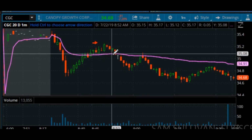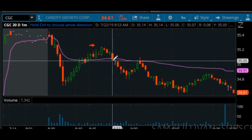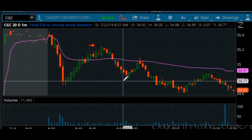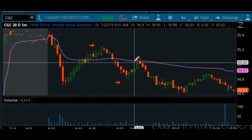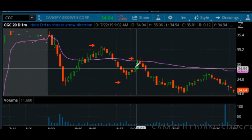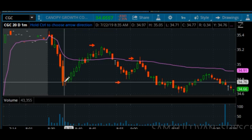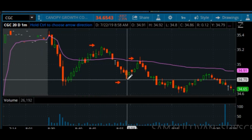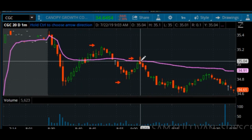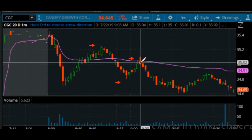And then once it gets rejected and it breaks back underneath the VWAP, it's super likely that it's going to come back down to the bottom of this range down here. It's just extremely likely that that's what we're going to get. And so what I've been doing a lot is jumping in here and then adding it back on these pullbacks, because again, it just looks super weak up to that point. It puts in a really obvious high up here and then it gets flushed all the way back down to the bottom of the range. That just shows so much weakness that on any subsequent bounces back to the VWAP, I'm adding my shares back.